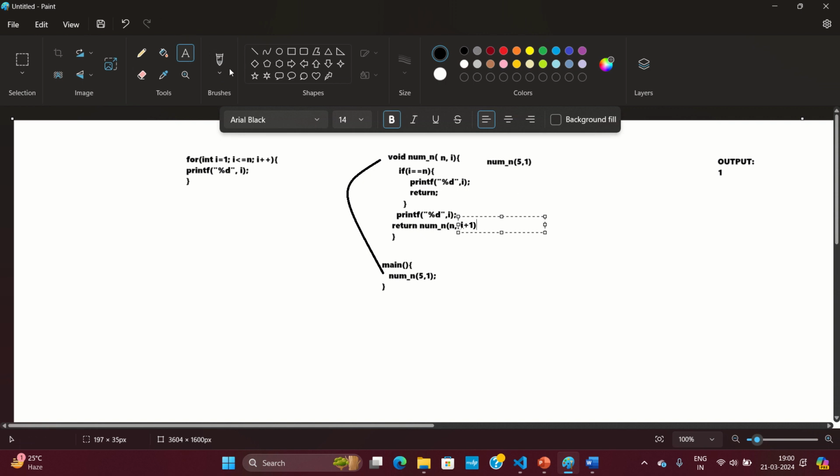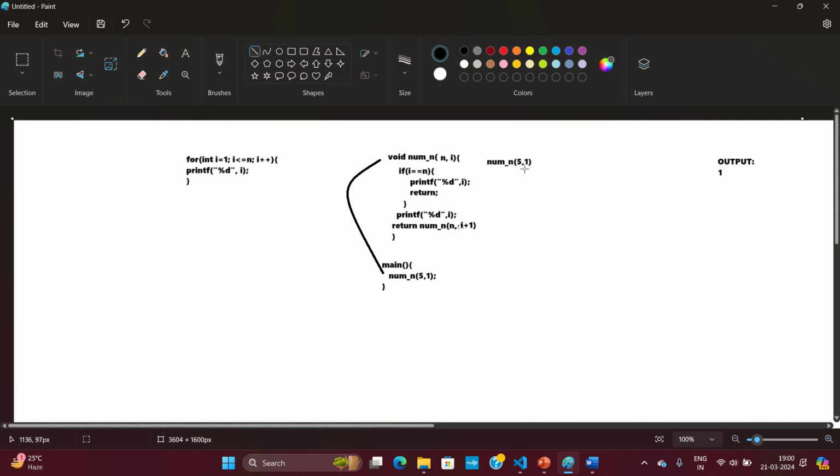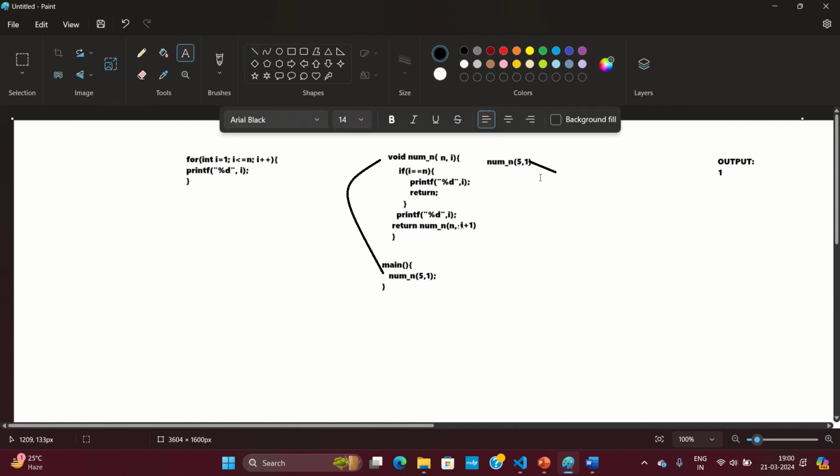So num 5 comma 1, then it should call num n 5 comma 2, right? Because after printing, this line executes return num n 5 comma n comma i plus 1, that means 5 comma 1 plus 1, that is 5 comma 2. So num n 5 comma 2.